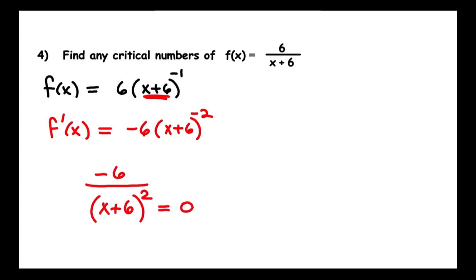If you set that equal to 0, that will tell you where the derivative doesn't exist, which is also something that would spawn a critical number. And that would become x equals negative 6. So the critical number, there's only one of them, would be x equals negative 6. But before I circle it, I suddenly realize, wait a second. X equals negative 6 is the only number that was ineligible to play before I started. Negative 6 is not in the problem domain. So how can you call it a critical number when it's not even allowed to be there? So guess what? Find any critical numbers? There are none.